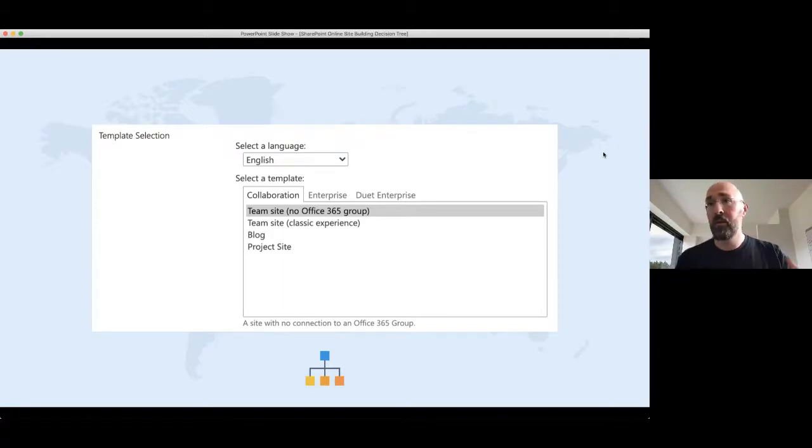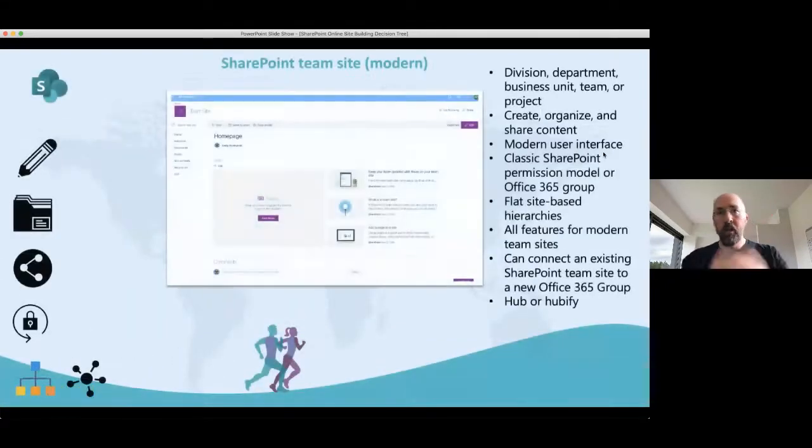But if I'm in central admin, or if I'm in the SharePoint Admin Center, I can provision sites just like I always have, selecting templates, and even the classic templates are actually supported there. But I have new modern options that we're going to talk about in the next couple of slides. So with that, this is a modern team site. It's very similar to the classic team site, except for the whole experience is modernized. The web pages are modernized, the lists and the libraries are modernized.